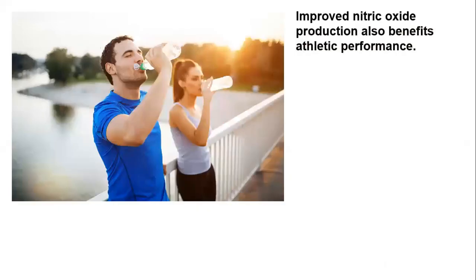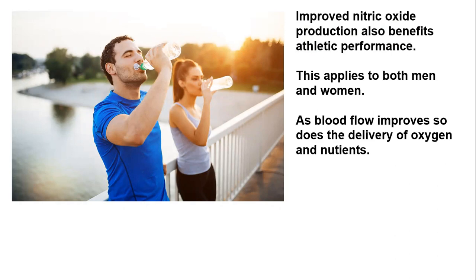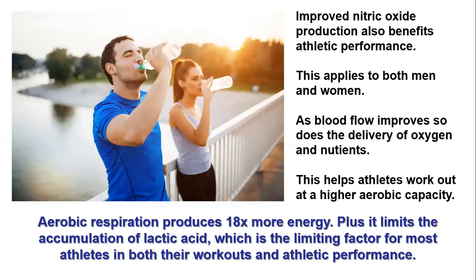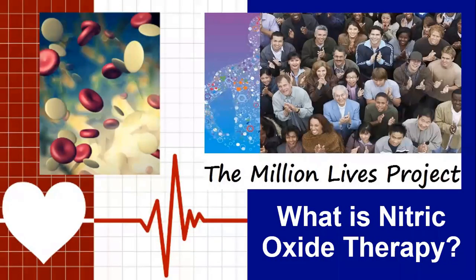Improved nitric oxide production also benefits athletic performance. This applies to both men and women. As blood flow improves, so does the delivery of oxygen and nutrients. This helps athletes work out at a higher aerobic capacity. Aerobic respiration produces 18 times more energy. Plus, it limits the accumulation of lactic acid, which is the limiting factor for most athletes in both their workouts and athletic performance. This brings us to the end of our presentation.